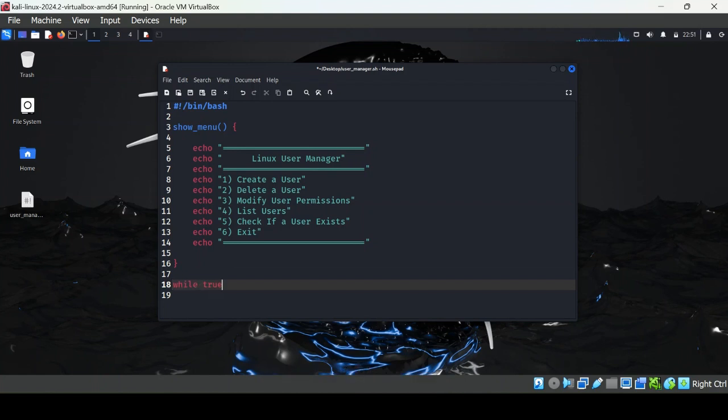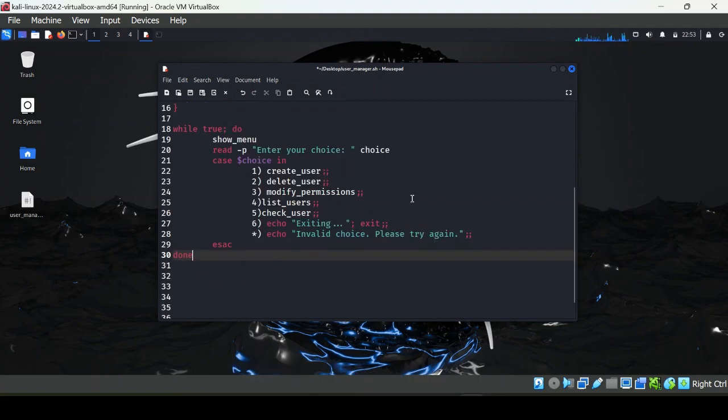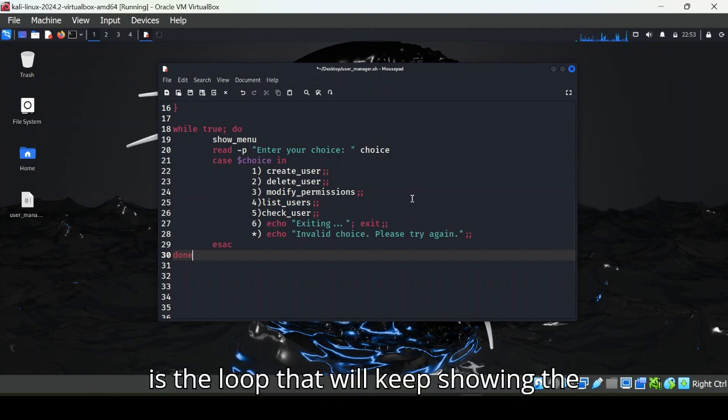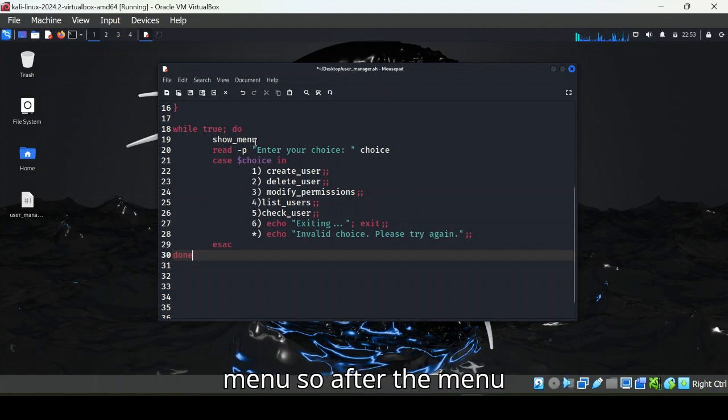So, while true, and I will explain this at the end after I'm done writing the statement. As you can see here, this is the loop that will keep showing the menu.